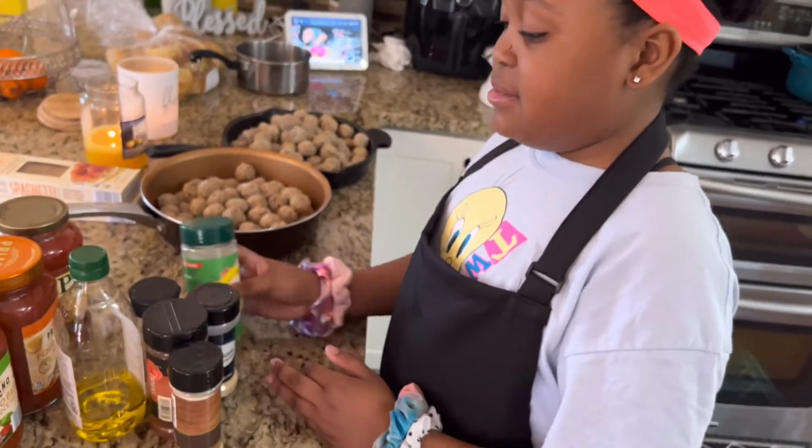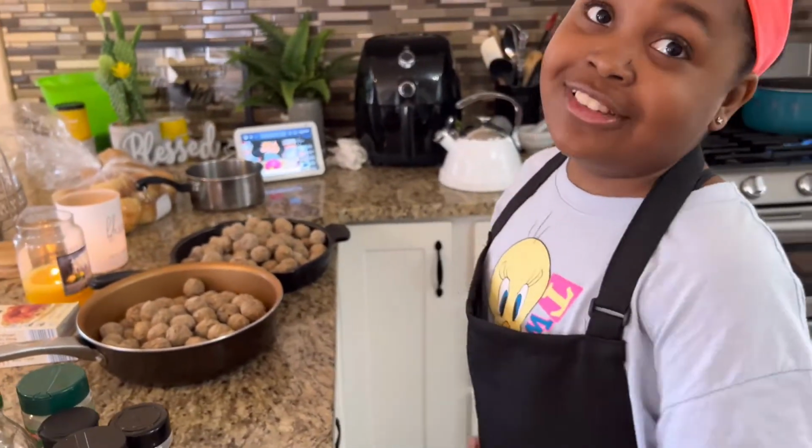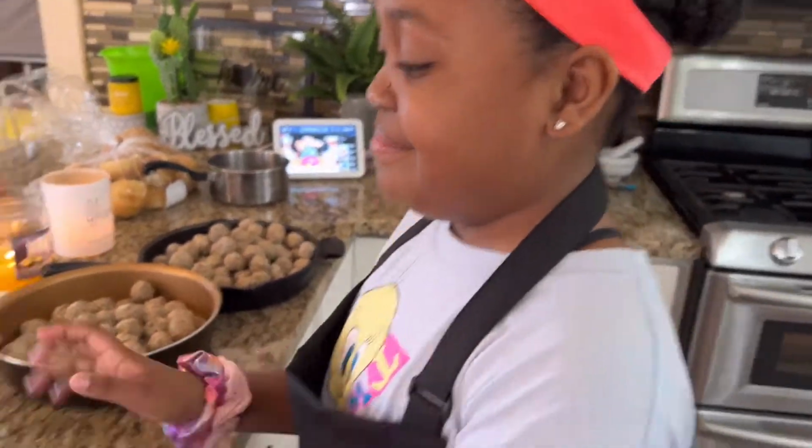And we forgot them because they were in our little pantry thing. But we have a big pantry so that we get confused sometimes. That's why we forgot them. Yeah, on the little spice rack.